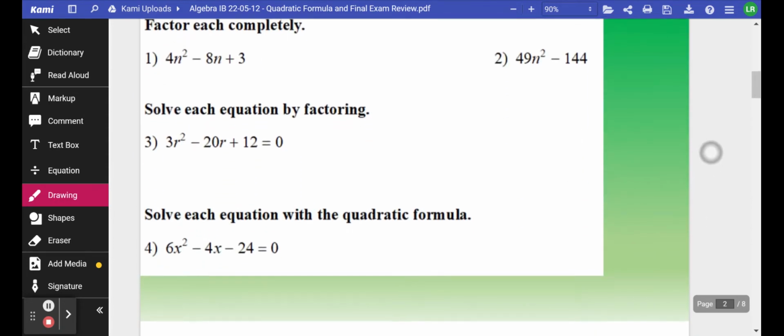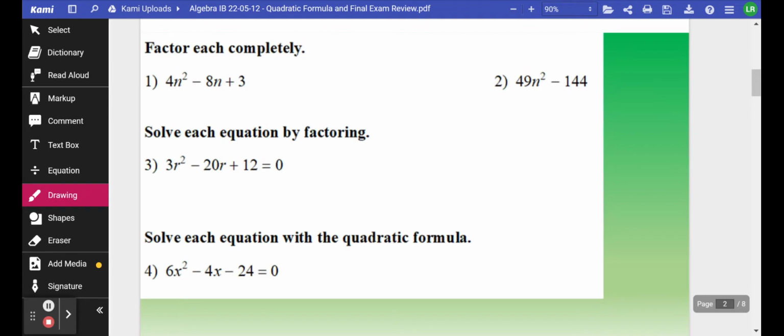Now, this is our first set. This is the stuff we've been working on in this particular chapter. Okay, so if the sub would please pause the video. And, timeout. Sorry, I apologize. But this has quadratic formula, and I want to make sure you have the quadratic formula on here. It's negative b plus or minus the square root of b squared minus 4ac all over 2a. Okay, I'm stopped. All right.